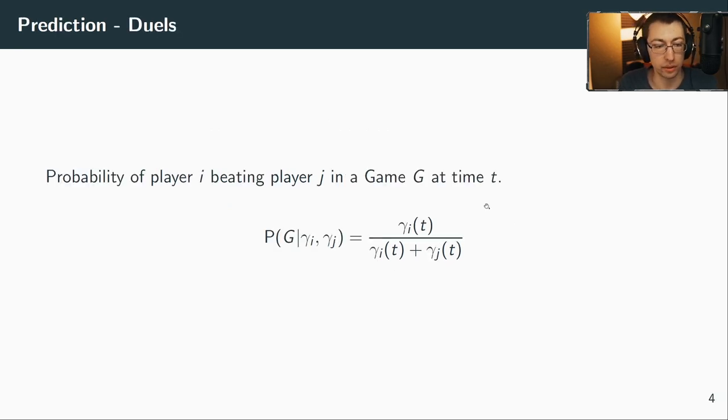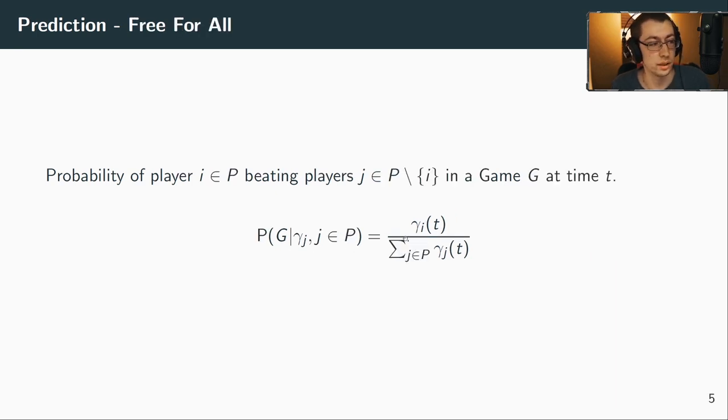So how do we find out what is the win chance for a game? This is the Bradley-Terry model, or also what many people know as the chess formula. It's really the player strength of a player divided by the player strength of the player plus the enemy player. It's really simple and gives you the likelihood of a game outcome happening. Now if you have an FFA game it's really similar - we just add up all of the enemies, add up all of the player strength, and then we get the chance of winning an FFA game.